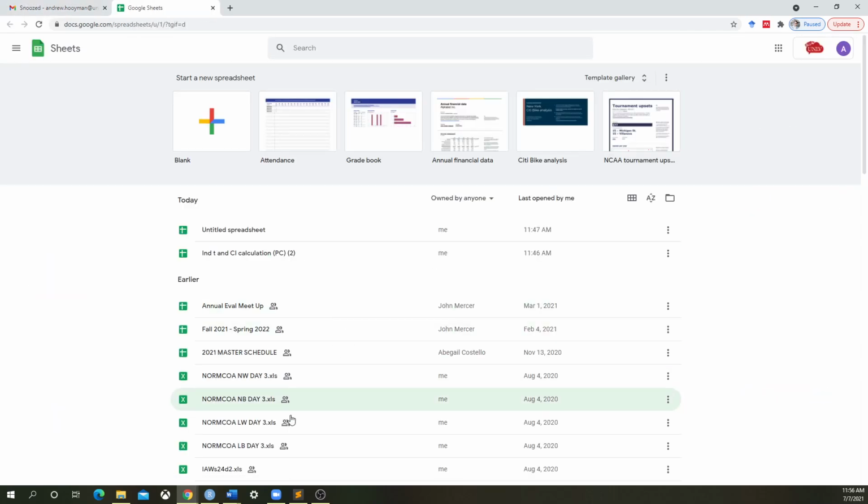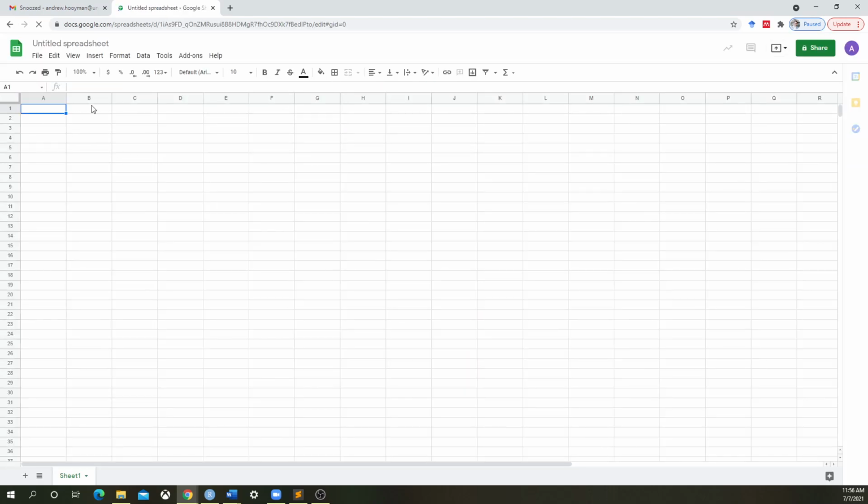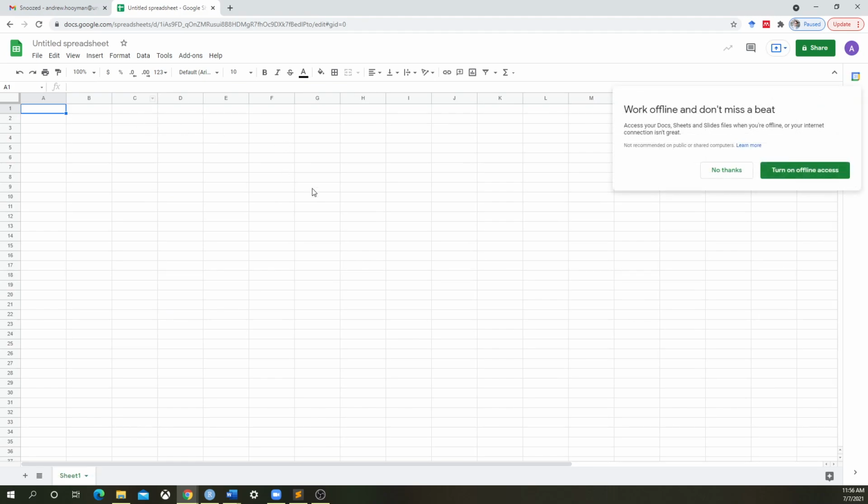Now, you can see that there's a lot of things here already that I've already done. What I'm going to do is go to a blank sheet. Here I'm in Excel right here, and now I can save this as whatever I want. I'm going to call this Kin 200 test homework, and now I can do the same things that I want to do in Excel as if I had downloaded it to my computer, but now I'm just doing it online.